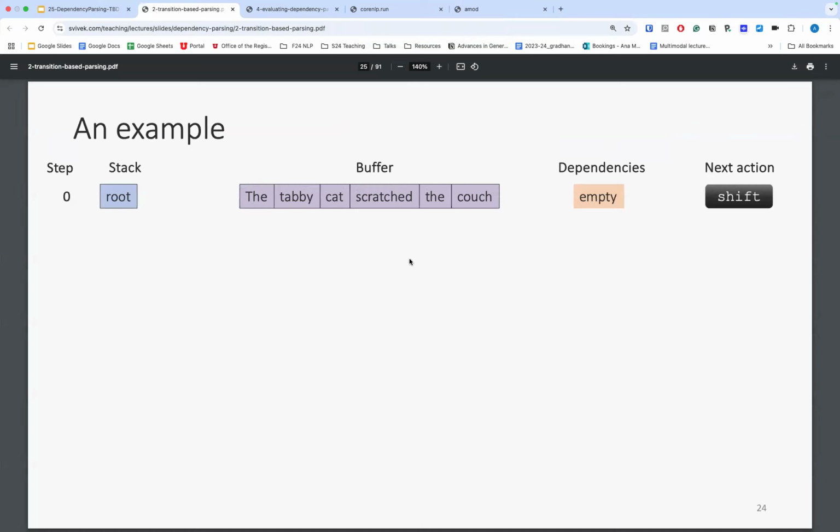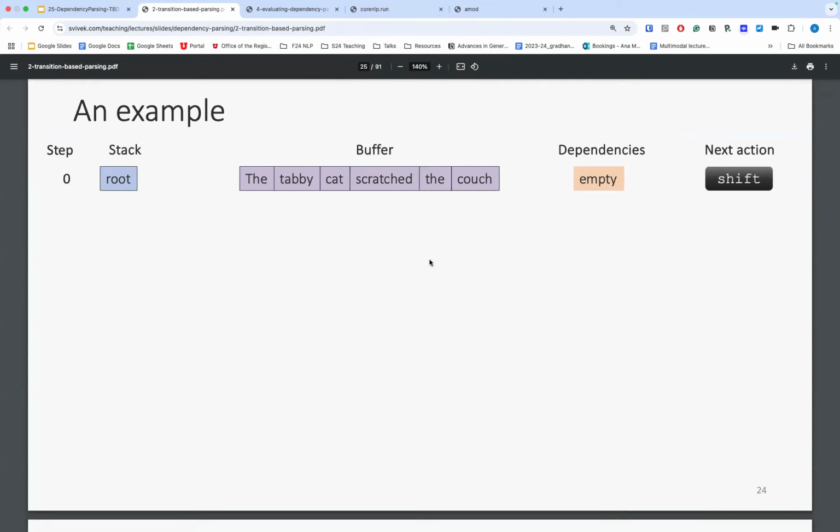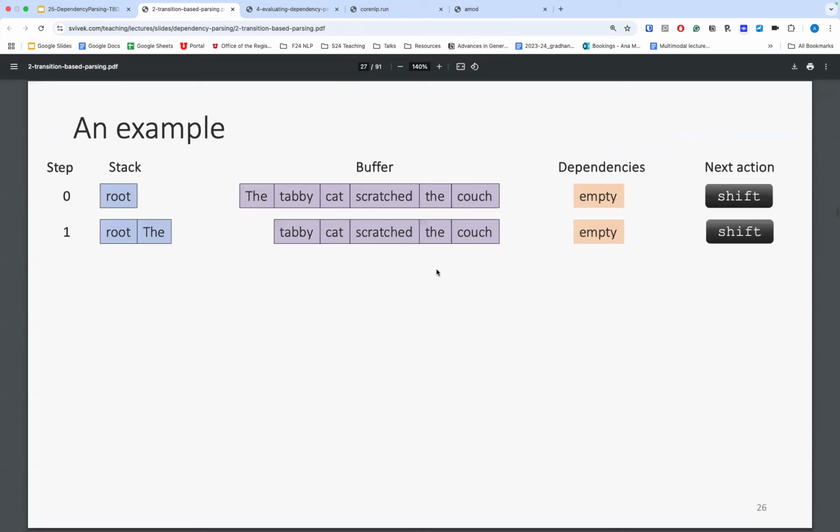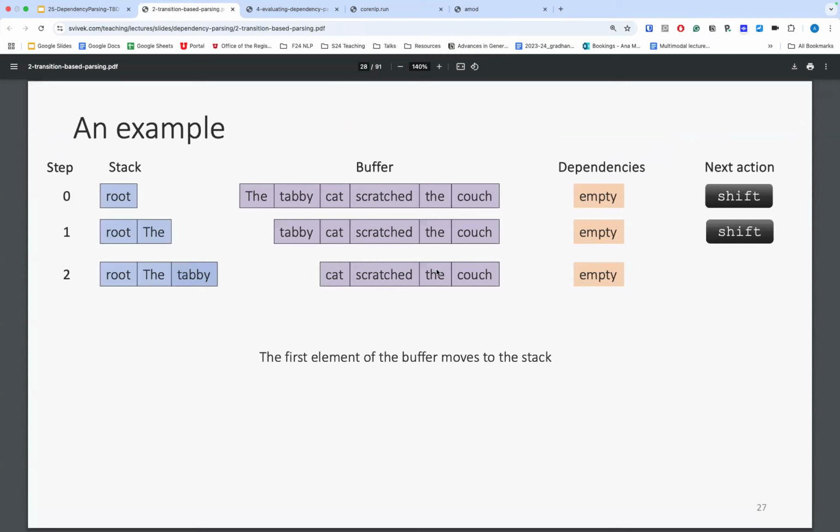Okay, so we need to have two words at the top of our stack, so we are always going to start by shifting twice, right? Once and then a second time, because we do need two words at the top of our stack. Now we have the tabby, and I don't know whether this is intuitive to you, but these two words are not in a grammatical relationship, right? There is something missing, some noun that connects them all. On their own, they are not grammatically related.